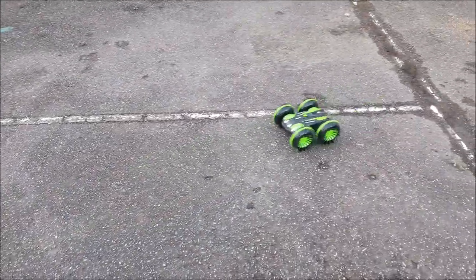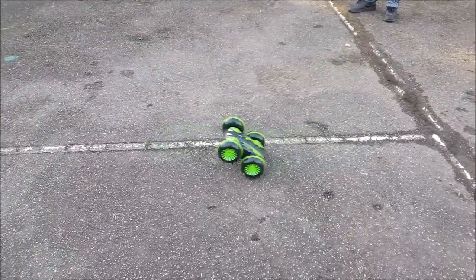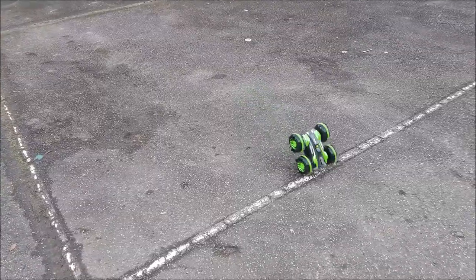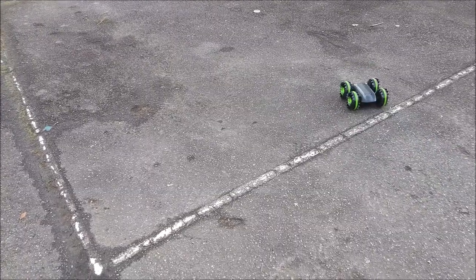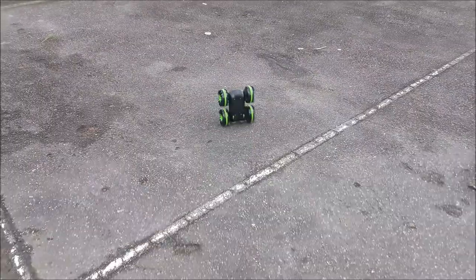The body is made of ABS plastic. The car is great for indoor and outdoor play. Provides 20 minutes of fun play after a full charge. Has a remote control distance of 100 meters. Learn new tricks. Play on different terrains, stay tuned for snow and water.